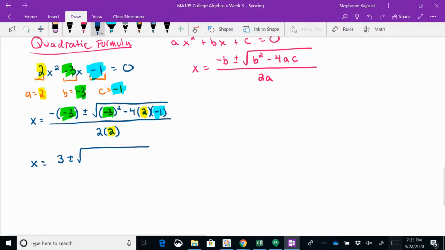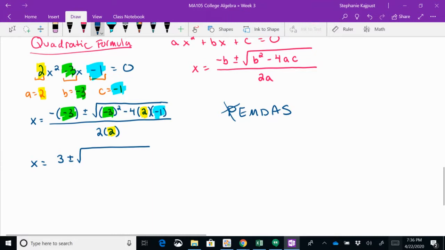And then you want to start simplifying inside the square root. So order of operations is PEMDAS. So parentheses is if you have things added inside parentheses, which we don't have. Or if you have things like multiplied, if you have other things going on inside parentheses. But everything we have in parentheses is just a number, so we don't need that step.